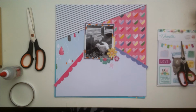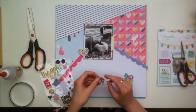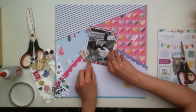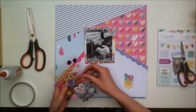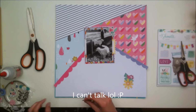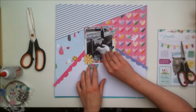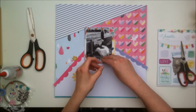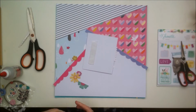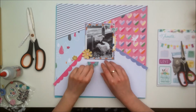I think I said it in my haul video as well, but that bear holding that flag that says perfect day or whatever, I think that's so perfect for a card, so maybe I'll make a card with it. These puffy stickers also came in the add-on that had the 6x6 paper pad, so a lot of the stuff I'm using is from the add-on, just because it had some items from the Oh My Heart collection, which I really like. And since I'm on a spending freeze, I don't think I'm going to buy it on my own, so I will have to make do with anything I can get in a kit.